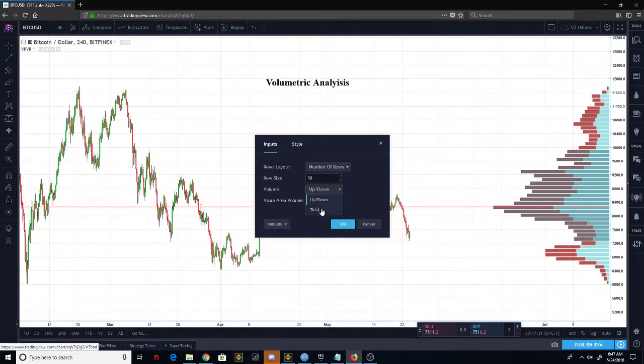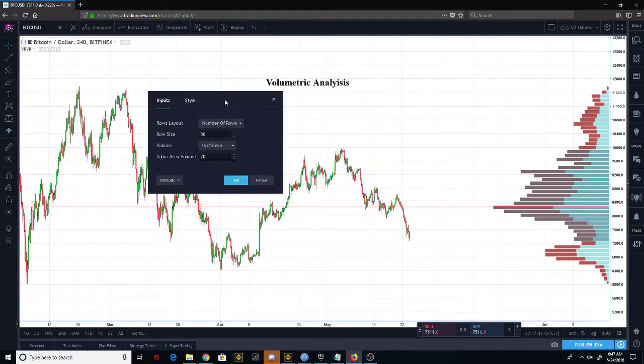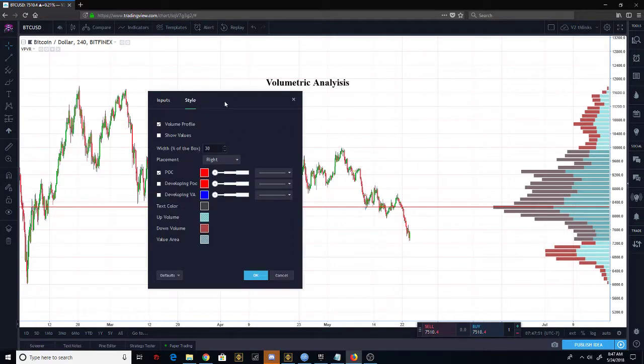The up and down, I'm not sure. I've never used the total for it. And then the area of volume is 70. You can think of that like a golden ratio, where the volume likes to be, where the price likes to be at that volume.